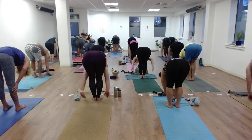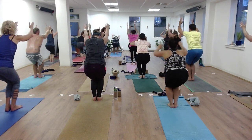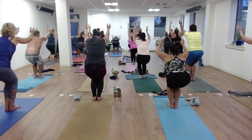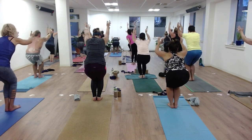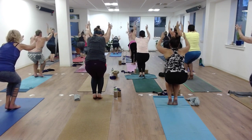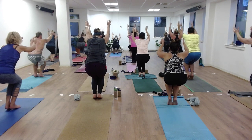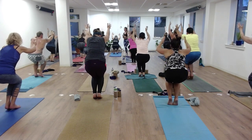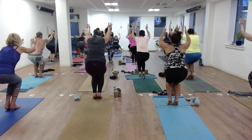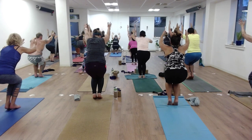Chair pose, inhale. Exhale, sit low with the body. Good. Breathe in. On the exhale, lift the heels off the floor, come into the ball of your feet. Squeeze thighs together and sit low with the body. Breathing in. Breathing out. Lift the heels a little bit more if it's there for you. Inhale. Exhale, squeeze thighs together. Point the knees forward. Gives you a little bit more balance.